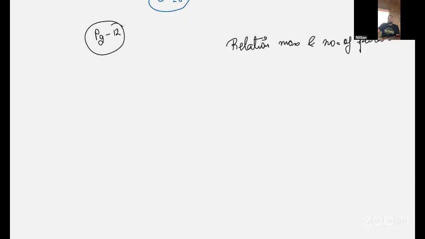Did you understand? Yes, sir. So basically, 16 gram of oxygen doesn't have only one atom. If it were one atom, we could not see it with our eyes. 16 gram is very heavy, why? Because it has the Avogadro number of atoms, which is 6.022 into 10 to the power 23, since its mass number is 16. So it's 1 into 6.022 into 10 to the power 23 atoms.